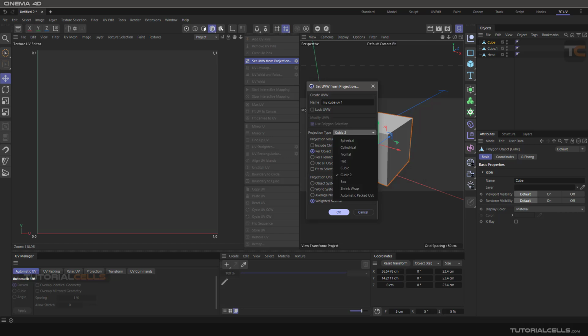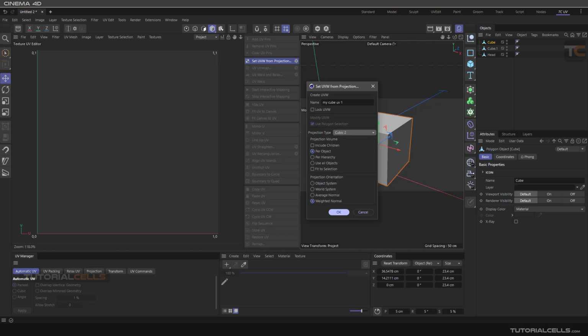In a previous lesson you learned the projections. It means with a projection on a specific object you can create a UV, but this is just the first step. The best way of creating UVs is UV unwrapping. You have to create the seams with a line and unwrap them, but this is an automatic engine that you can use for a specific object. For example, for objects that are spherical, you can use spherical. For objects that are cylindrical, you use cylindrical. In this case we have cubic mode. For this cube-like object, cubic, cubic 2, box, or shrink wrap is better. I will explain automatic packed UV later.